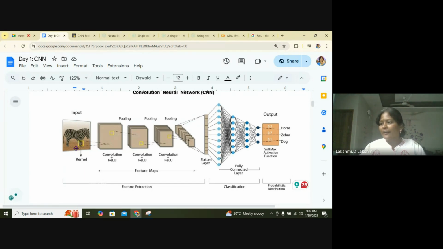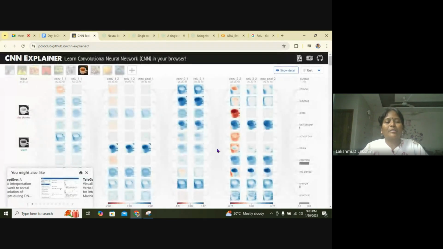I am showing you 5 objects. This object, this object. How many are you able to tell correctly? That is called classification, right? The same we are testing with the machine. This is a static picture. Now let us move into an animated picture.